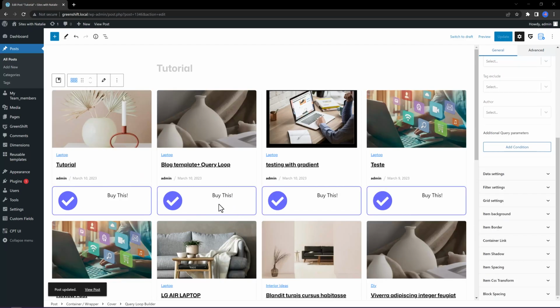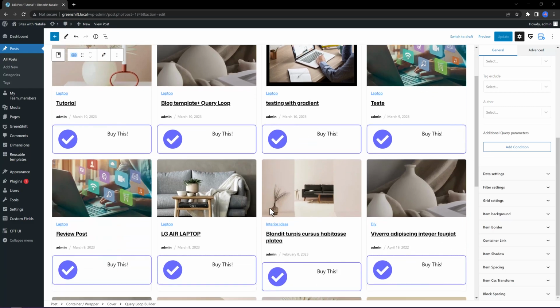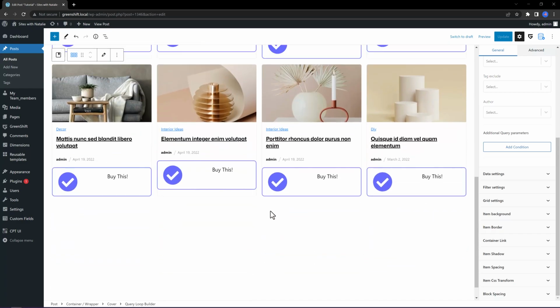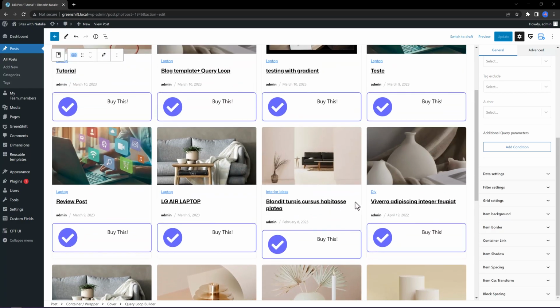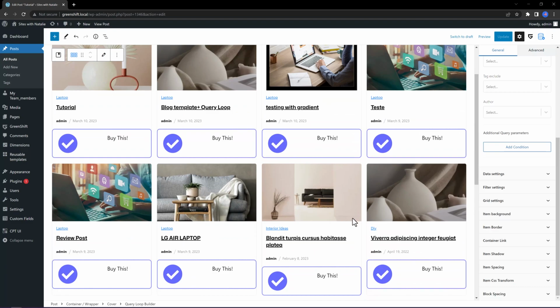Click done. As you can see, it loops through published posts to display all of them. It will automatically update as new posts meeting the query parameters appear. This makes this block useful in many places such as posts or archive templates or even static pages where you want to display things like recent posts dynamically.